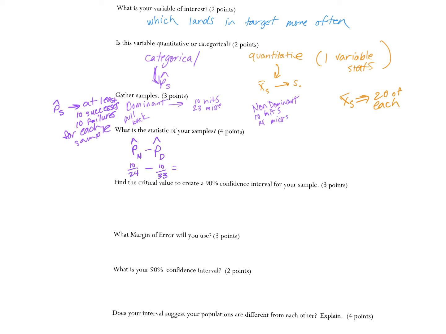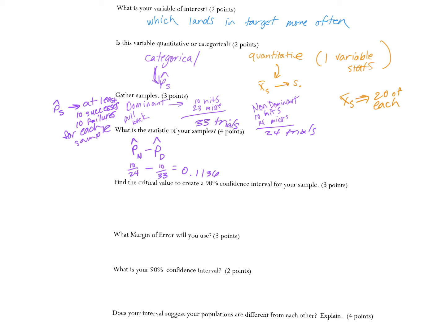Was it 23 or 33? 33. You said 23 earlier. Sorry. I got 0.1136. Wait, so should we change this to 33? No, it's 23 misses, but that's a total of 33 trials, yes? Right, sorry. And a total of 24 trials? Yeah, never mind, that's my bad. This whole point is I'm supposed to be explaining this to you, right?